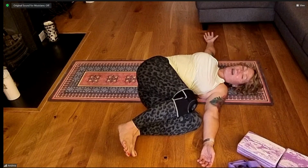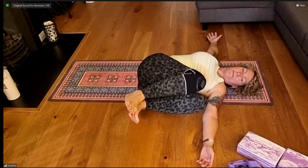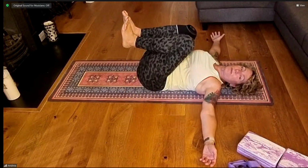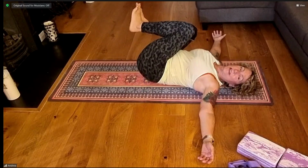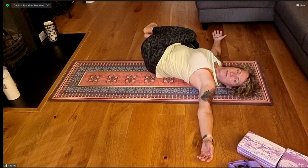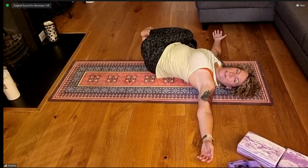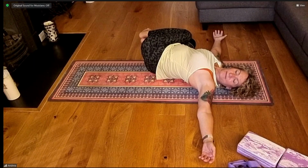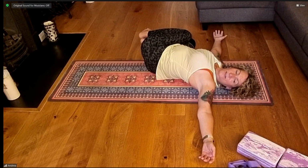Keeping the knees high up, start to lift them up towards your belly, bringing them in, squeeze them in towards your belly, slowly lower them to the left, keeping them really high up. We're targeting different muscles here. Both shoulders are on the mat, head turned to the left. Breathing here. Relax those shoulders.